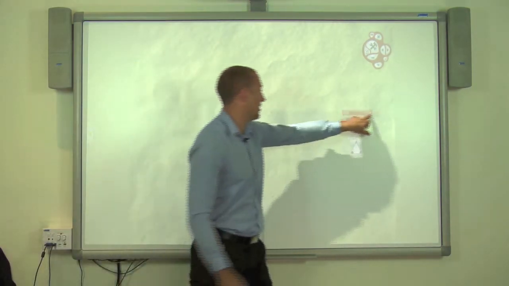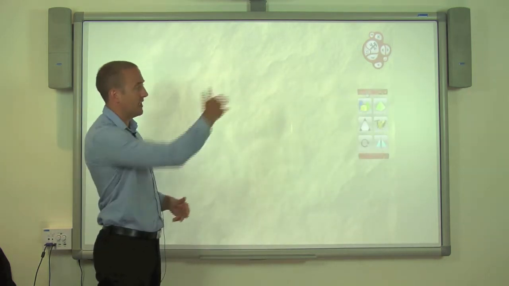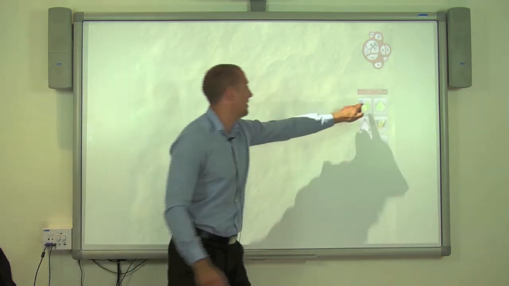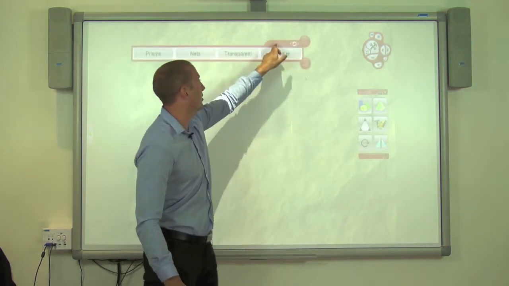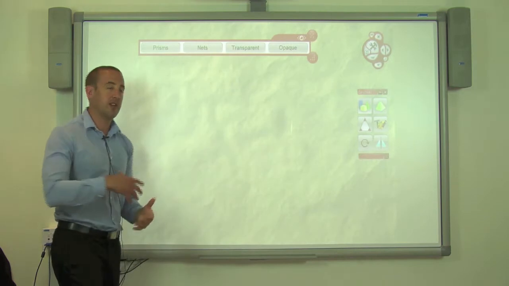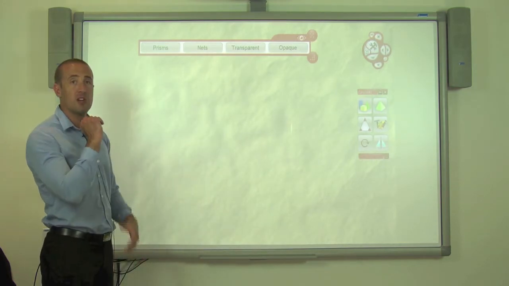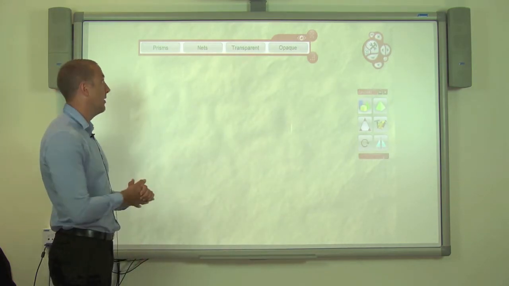So this is the geometry toolbar here. We'll go through each tool at a time to give you an idea of what these are and a couple of ideas of how you might use them. Remember that every tool in WizTeach is completely resizable, so you can custom size it to whatever screen you've got up here and whatever kind of challenge you're setting your students to do.